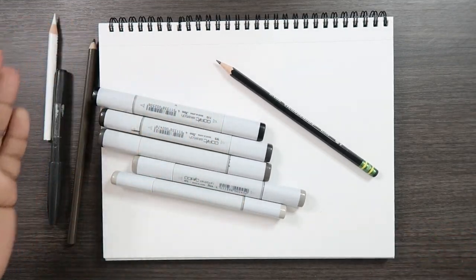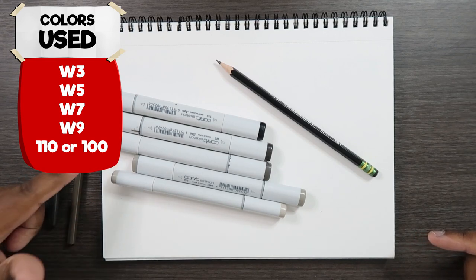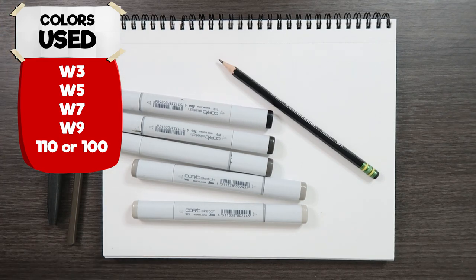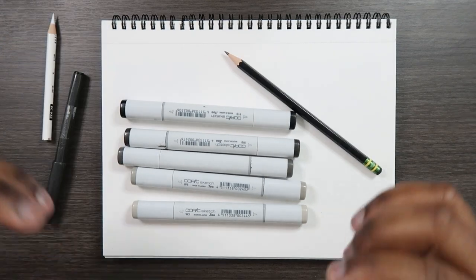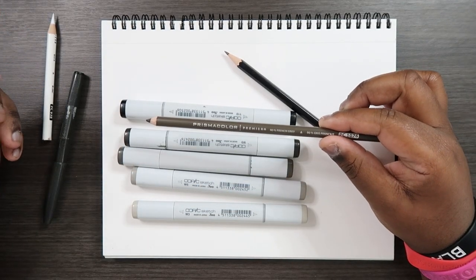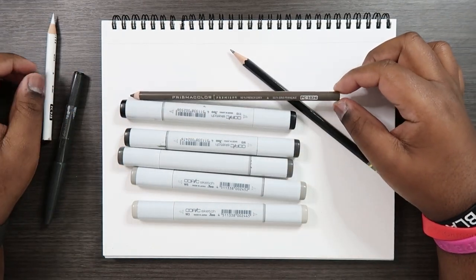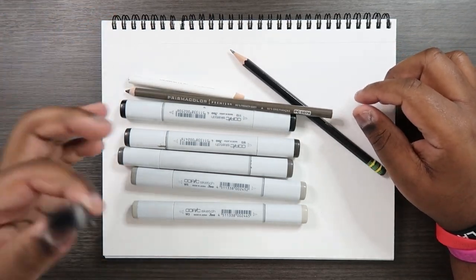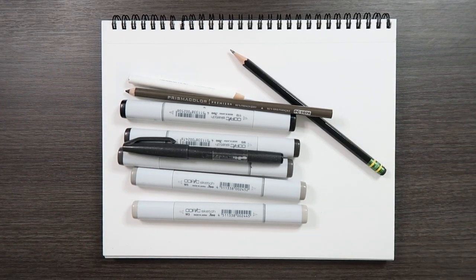Welcome back to Cadillac Cartoon. Today I'm going to show you how to illustrate something with a rocky or stony texture — how to draw something as if it were chiseled out of stone. You'll need a pencil, Copic markers in warm grays W3, W5, W7, W9, and black (number 110 or 100), a 90% French Gray Prismacolor colored pencil, a white colored pencil for highlights, and an ink pen.